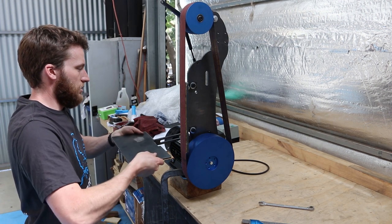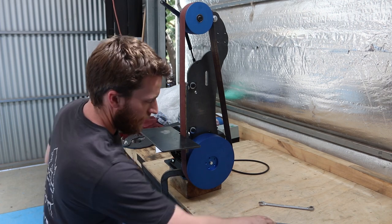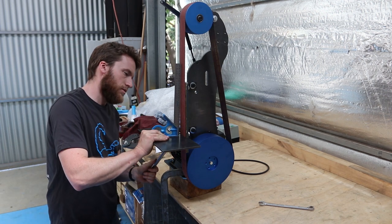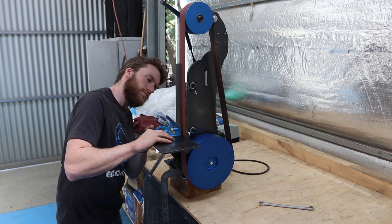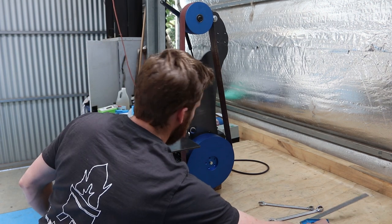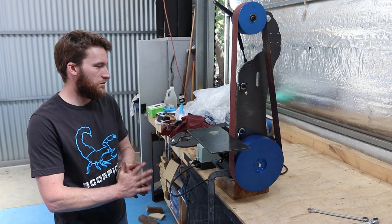Last adjustment to make. Slide your work table back in. Tighten up both the bolts on the back to hold it in position. And we'll set that up so it's nice and square to the platen. That's way off, say 18 mil spanner. There we go, nice and firm. Now that the grinder's ready to run, all we need to do is mount your VSD or your starter somewhere secure and convenient and start using it.